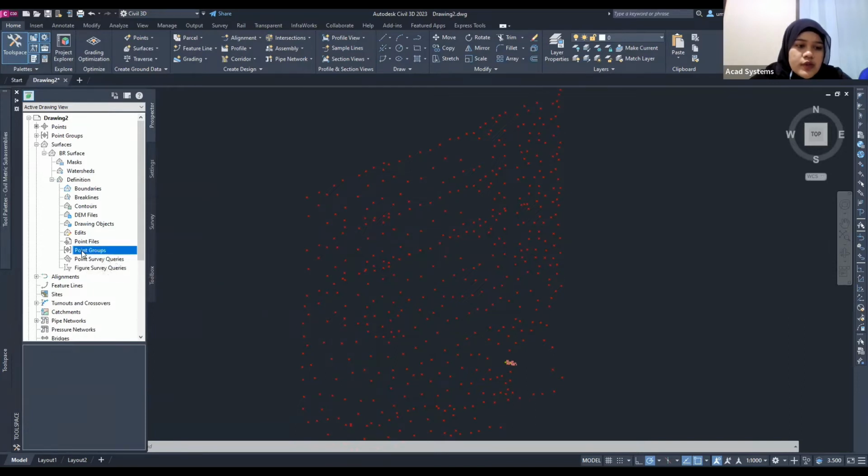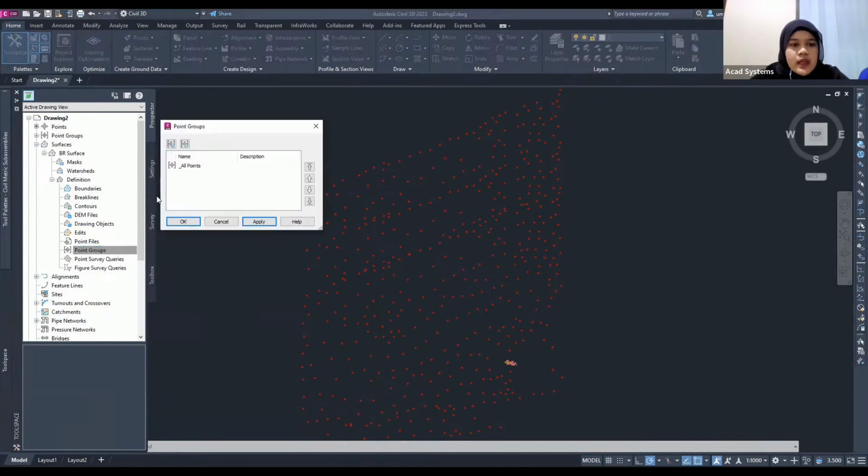Click on Point Groups and right-click, then Add. This is the points that we have in our survey drawing. If you have specified points, for example, points for an existing road or existing building, you can also click on the specific points that you want.